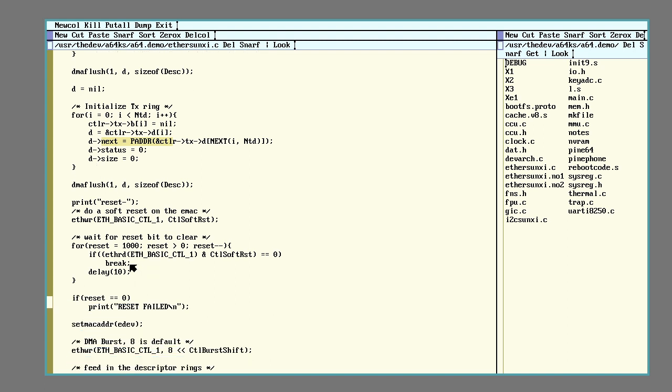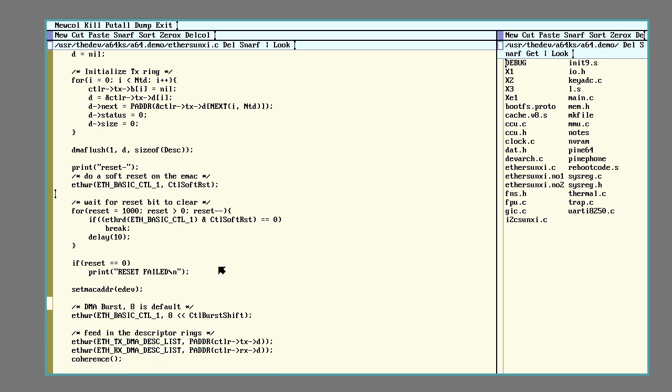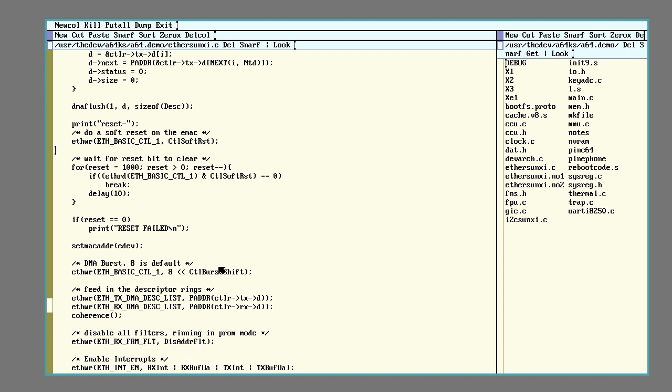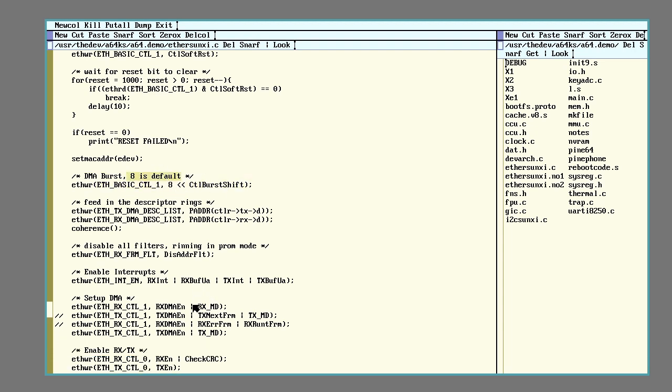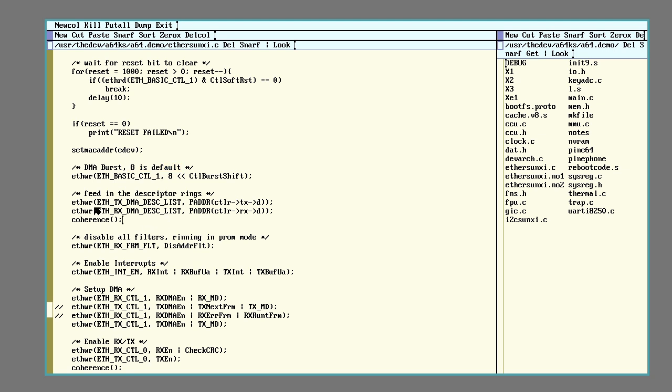Then I do a soft reset, so that should basically clear any settings that are currently in the MAC. Next is a setting I found. It was basically just the default, but I just made sure that it's written back in. And then I actually give the physical address of the descriptor rings to the MAC.